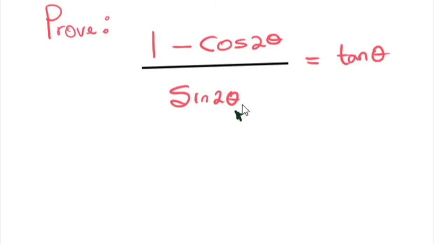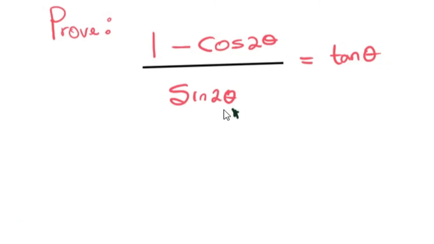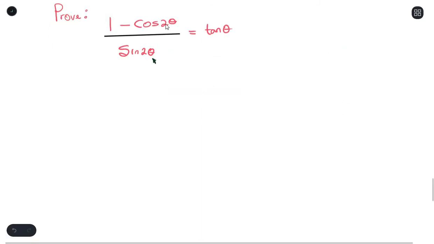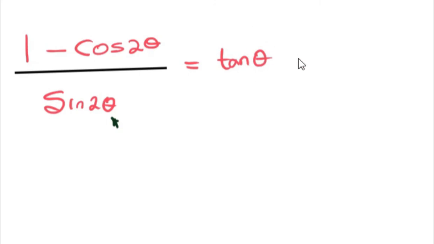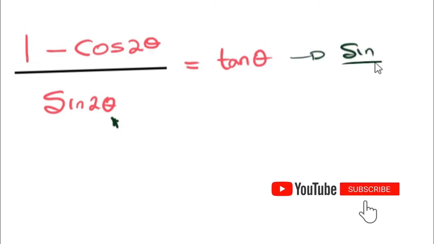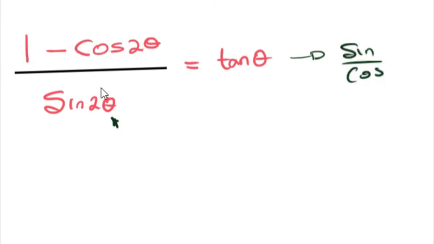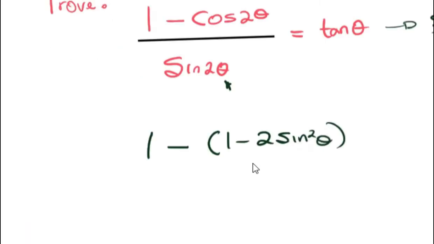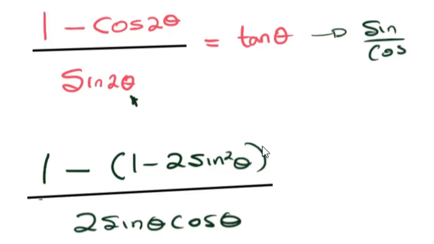So as you can see, we have a double identity in the numerator. With the denominator, it is straightforward. We have no problem with that. However, with the numerator, we need to look at what we actually require. Now, we notice that we are trying to prove tan theta, and tan theta is the same thing as sine over cos. So it means that in our numerator, we want sine. So I'm going to change that accordingly. So I'm going to write, so as you can see, we changed the cos 2 theta into this because in the numerator, getting the sine would serve us well. So we want more sine than cos.